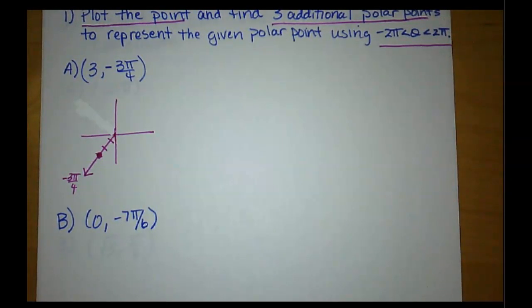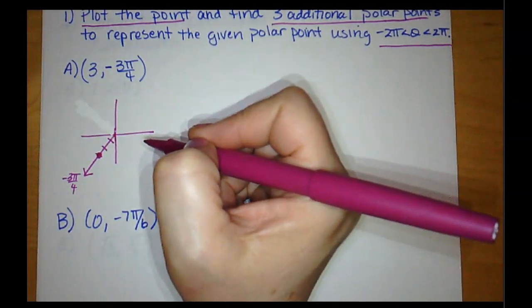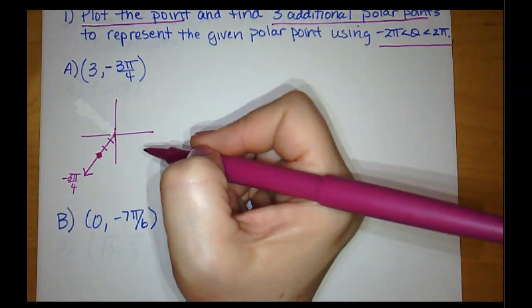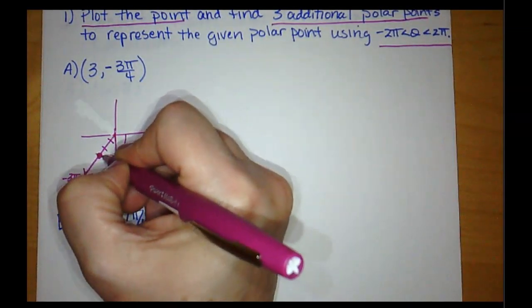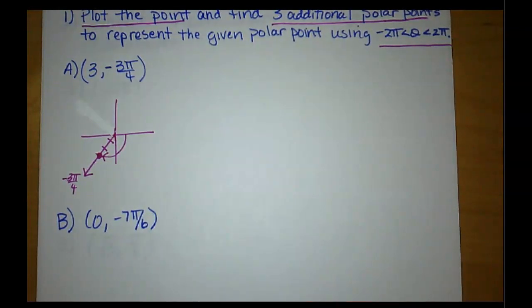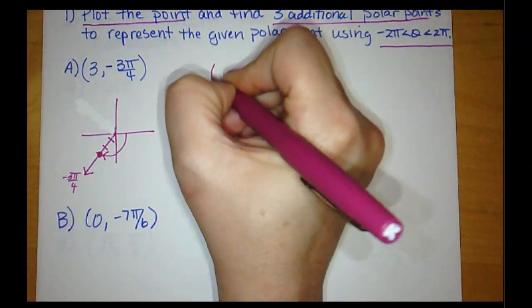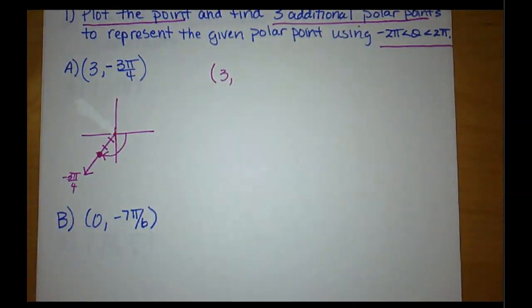So once you plot the point, then to give 3 additional points, you have to figure out what you've already used up. For instance, I went to -3 pi over 4, so negative here. So if I'm doing that, that's the angle that's going from here to here. And so that's what I graphed to begin with. So if I went in the negative direction, then the first additional point that I'm going to give would be that same +3, but now I'm going to rotate in the positive direction.